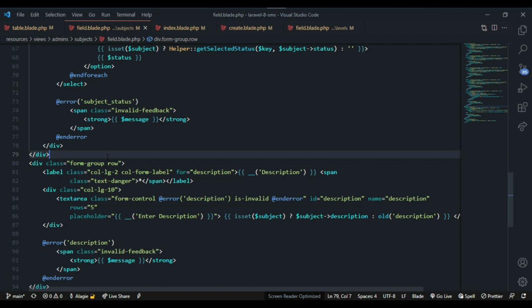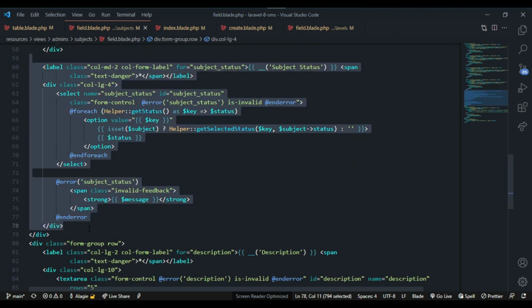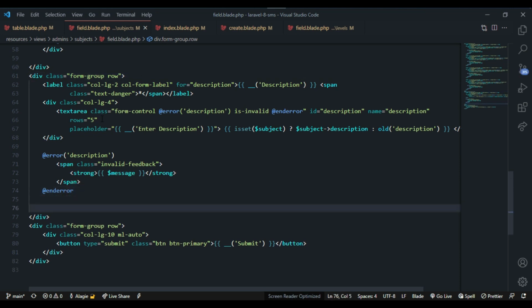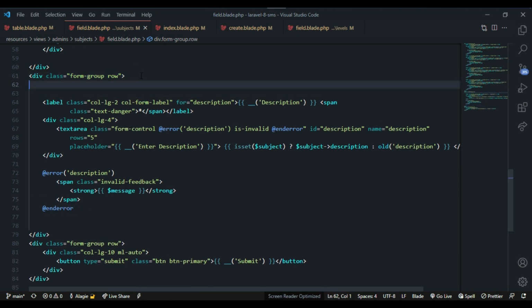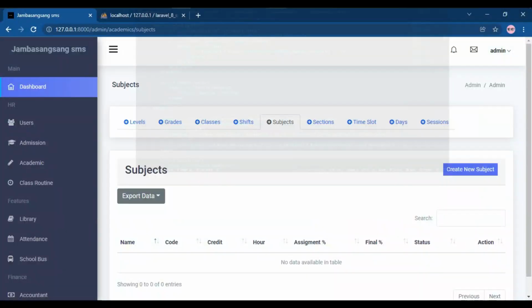Okay, so grab all this from here, cut it, and come here. This is 10, and let's make it 4, and come here and paste this one here. Okay, yeah, let's check it.